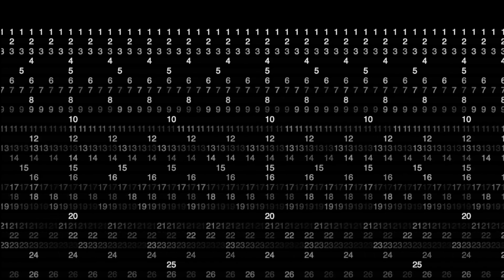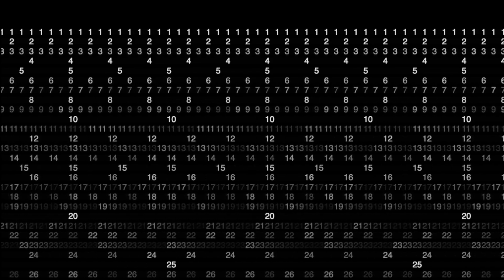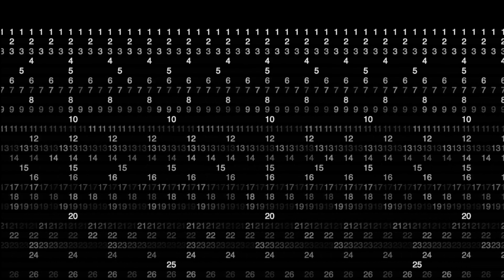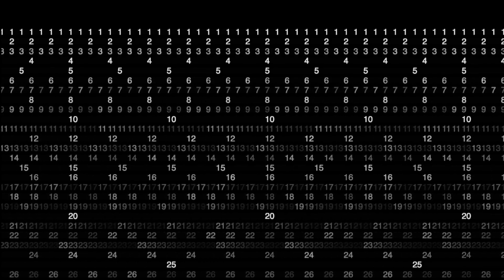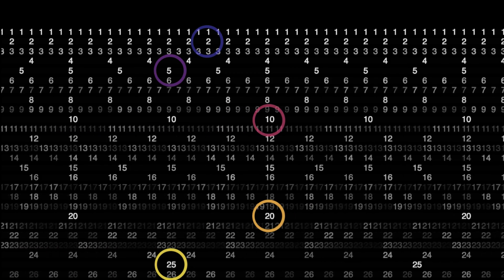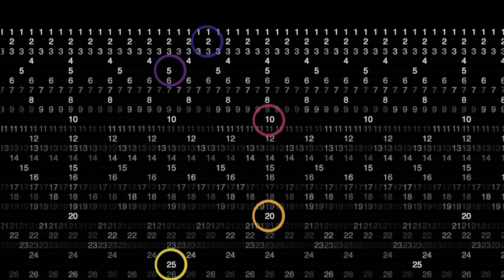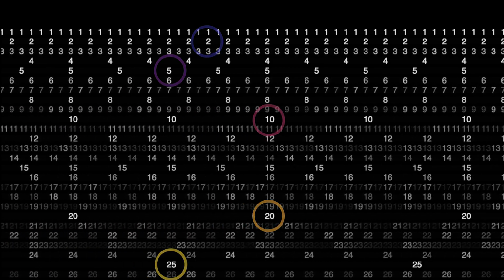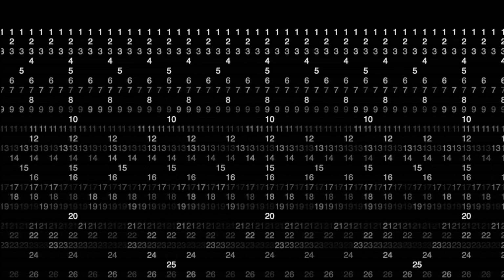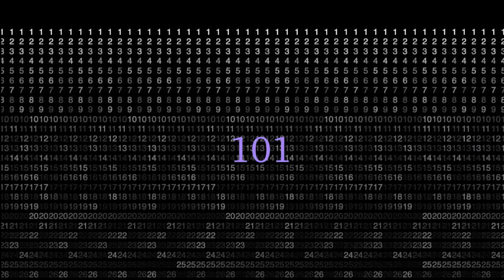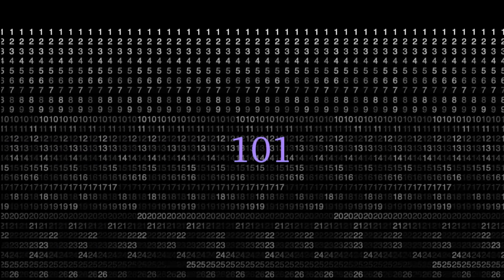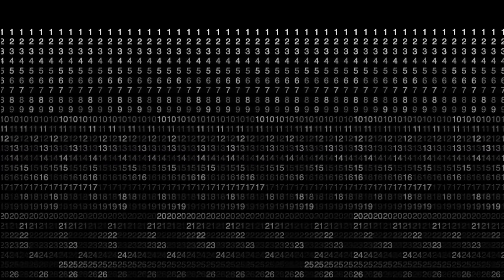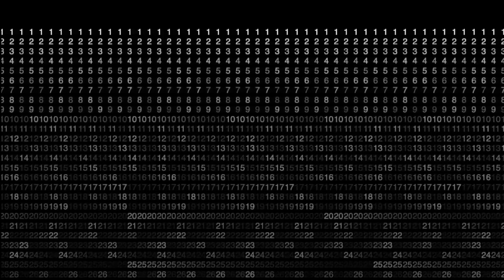and then stop increasing the rate when it gets to 100. So now the pattern is scrolling rightwards by 100 numbers per animation frame. In other words, real fast. Notice that the larger divisors of 100 appear more stable than the others. Now watch what happens when we bump the scrolling rate up to 101. Poof, there's no stable pattern anymore. But of course, 101 is a prime number. Now at this scrolling rate, it's hard to see everything that's going on.